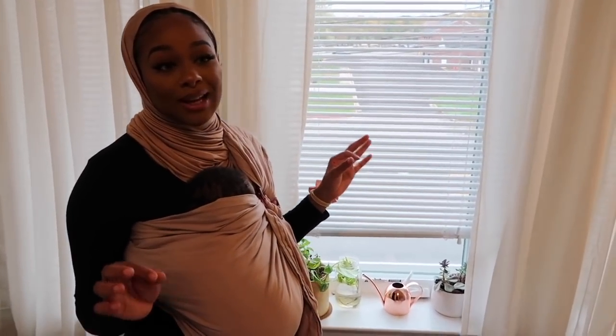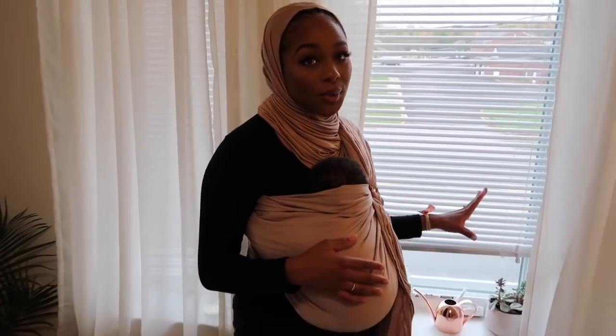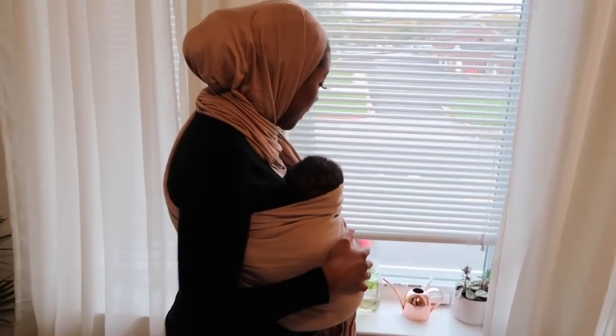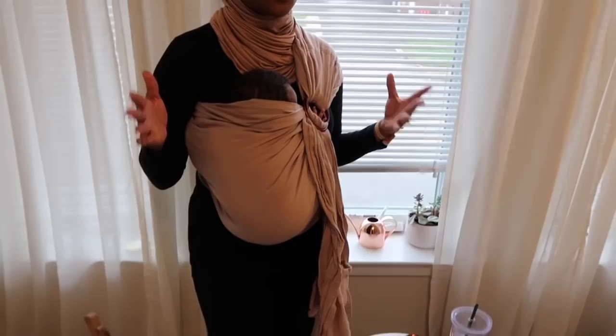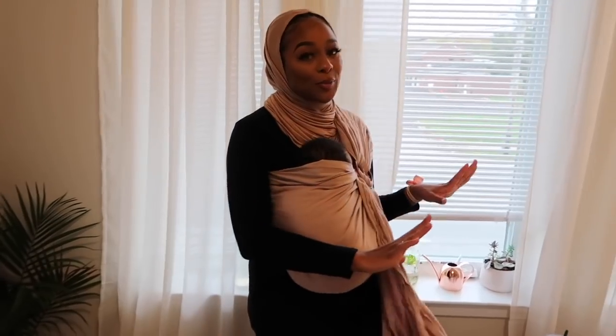Adam takes great care of these. We have to repot these, so they're not gonna stay like this. They look kind of janky right now. But I wanted plants in here, even though I don't really like taking care of plants. I did want to have real plants because they help cleanse the air, and I want her room to be like a little sanctuary. So we're gonna keep the plants. Hopefully I won't kill them.